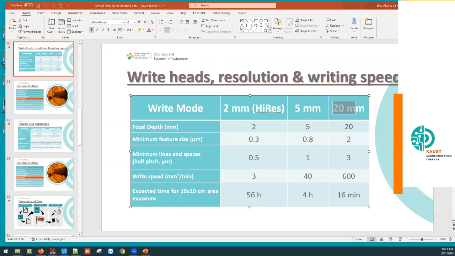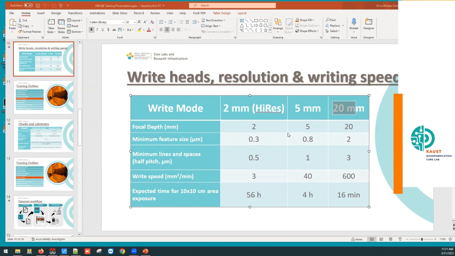And it's only in the case that is completely necessary, because you guys need to know that every time that we exchange the right head, we need to perform calibrations for the alignment, in case you need to do alignment, because when we change the right head, we are moving a little bit. And we are talking about microns of tolerance that you can have in your design. So we need to do some calibration test every time we change the head. So we will change whenever it's completely necessary.